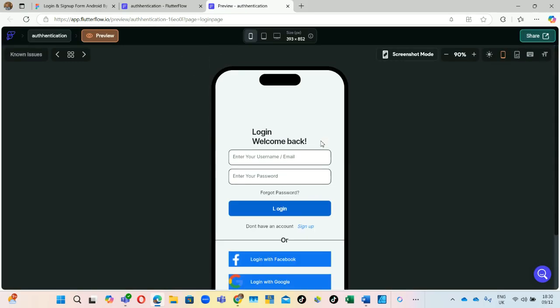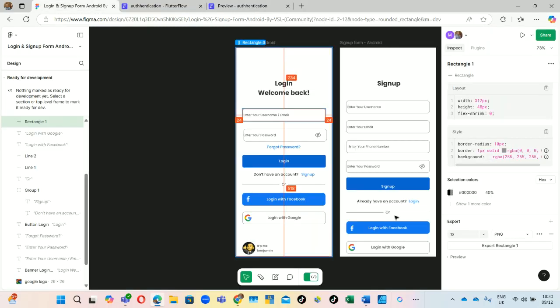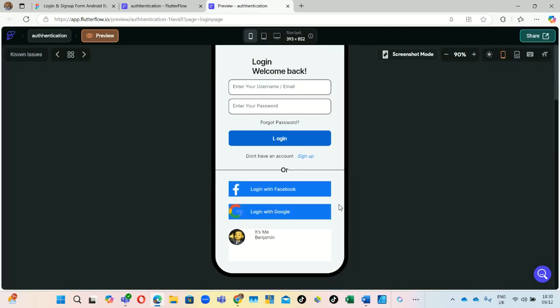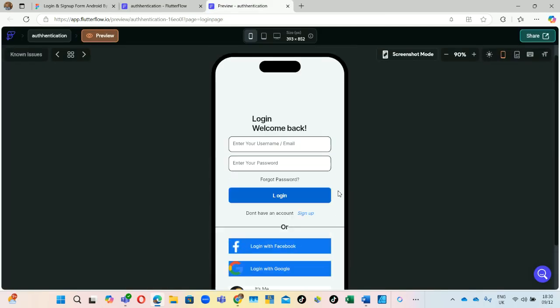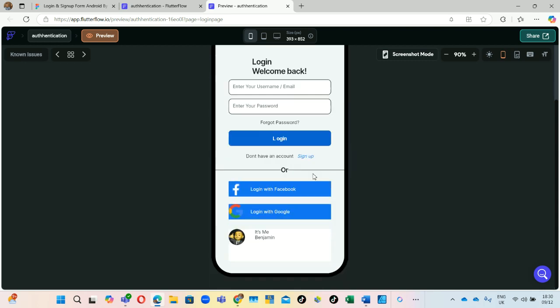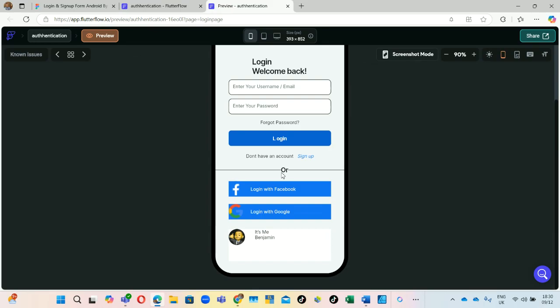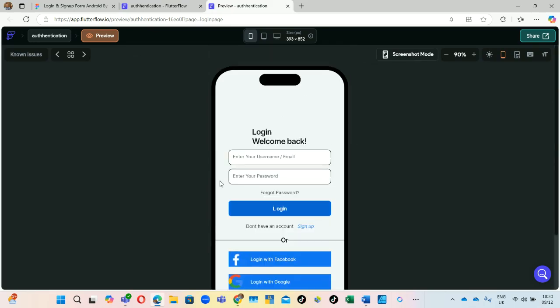So right now what you have is exactly what we have on our design. You see, this is our design and this is how our application will be. So what you have right now is exactly the same as our design. So we have finished the login page. So we are going to go to the sign up page. I'm not going to repeat everything here. What I'm going to do, I'm going to duplicate this page, then we change some things.